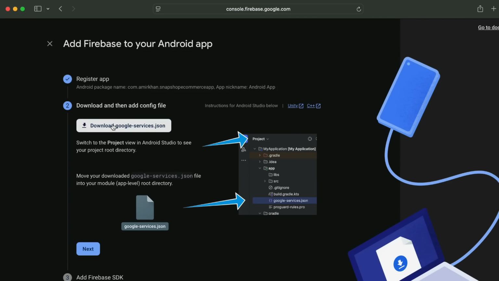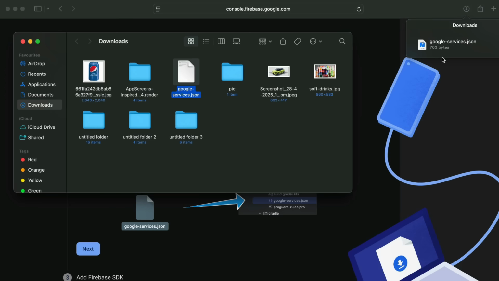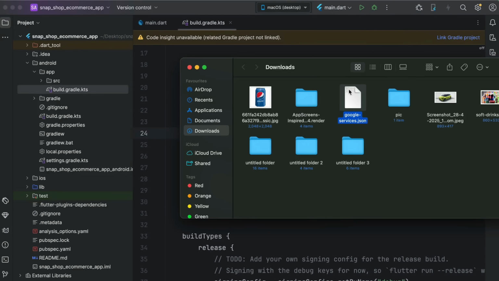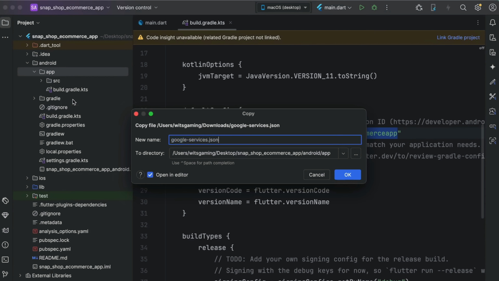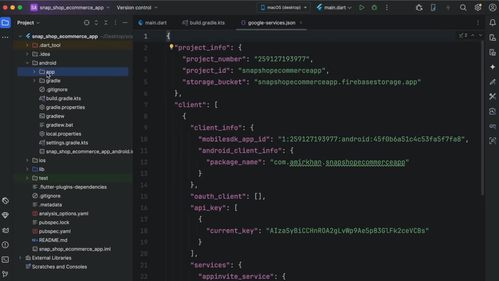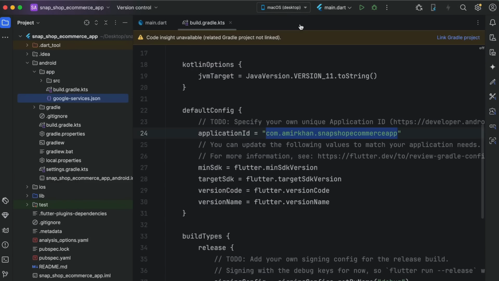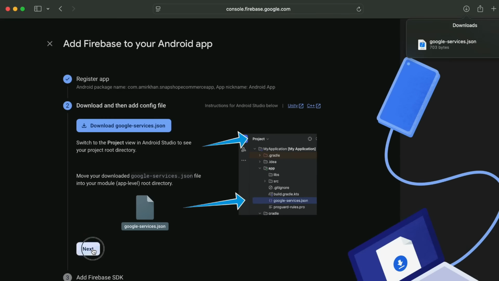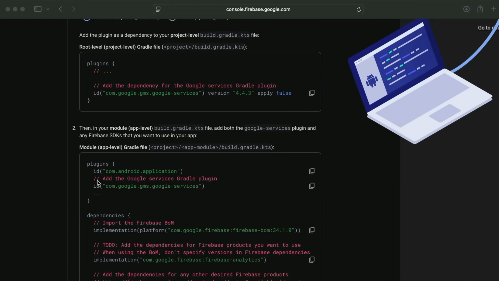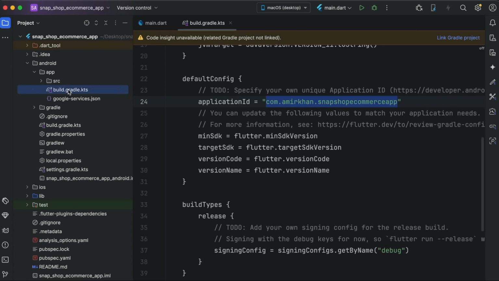Then download the google-services.json file, as it is inside the downloads folder. Copy this file and paste it inside the app folder. Then we have to click next, and we will copy this and paste it at the top of the build.gradle file.